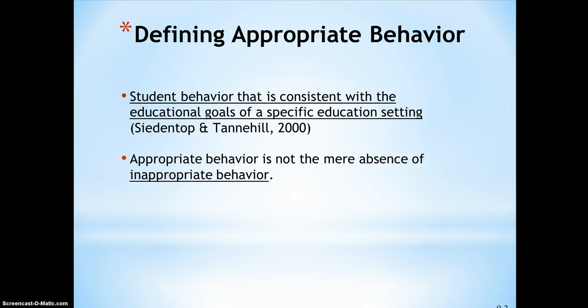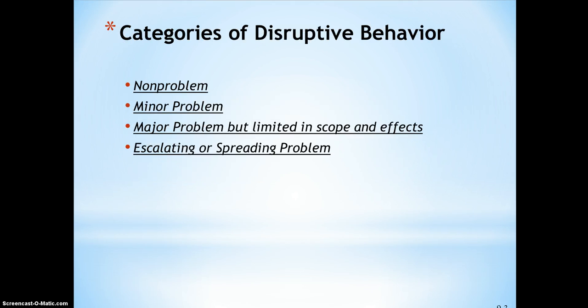So you may have students that are not causing problems, or from a behavior standpoint are fine, but maybe they're not doing anything. Maybe they're just sitting there, being restless, being idle, and not participating in the class. So we also want to remember that appropriate behavior is being proactive and moving towards the learning that you want to occur. So we want to focus on 4 categories of disruptive behavior.